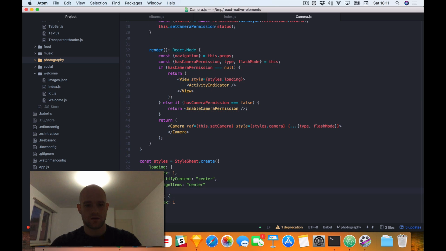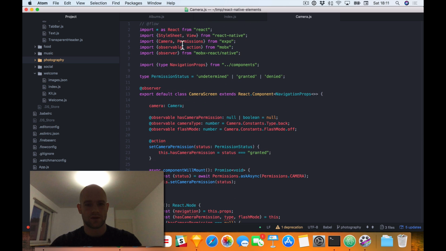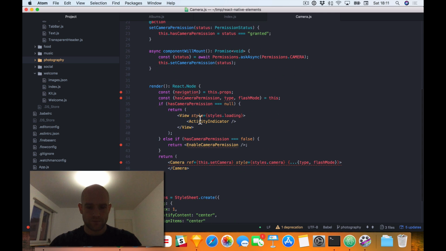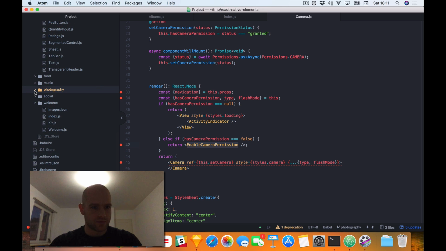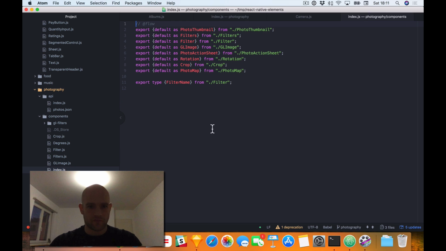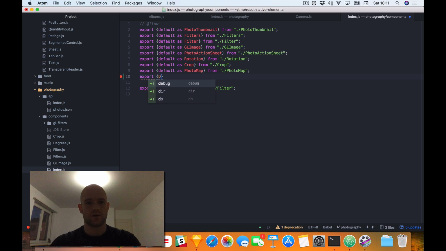Okay. This one we import from React Native. Okay, we need this component, which I'm really gonna copy from Fiber.